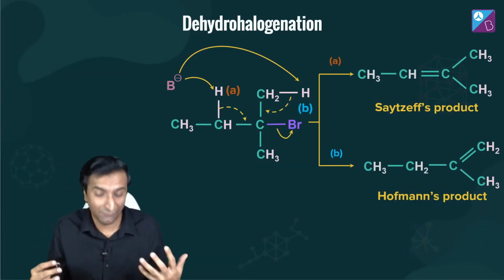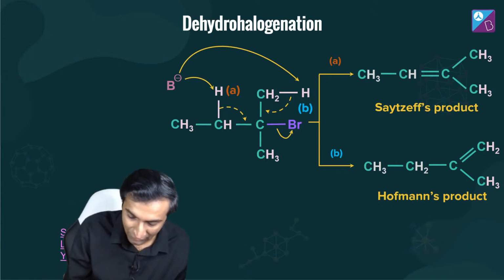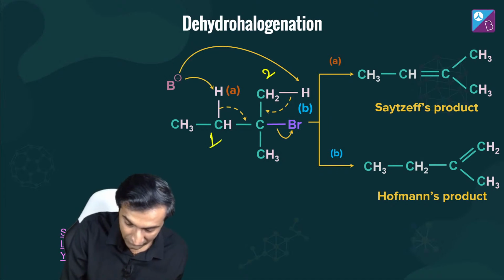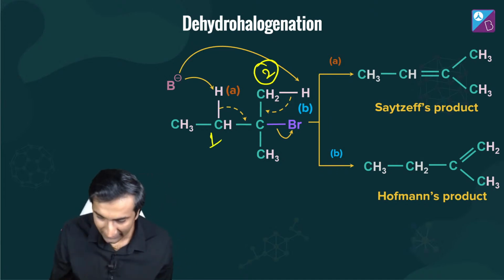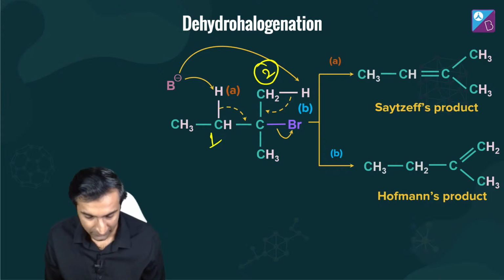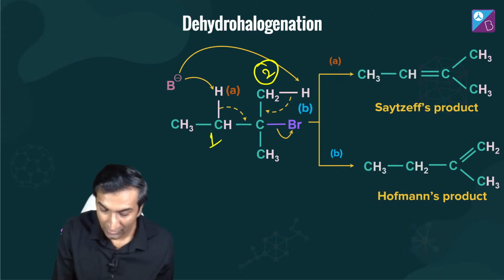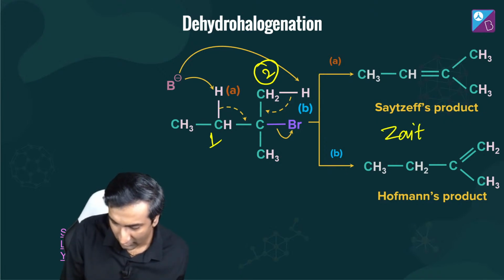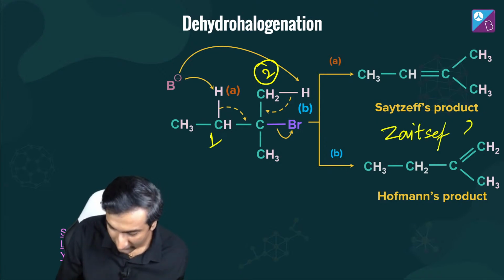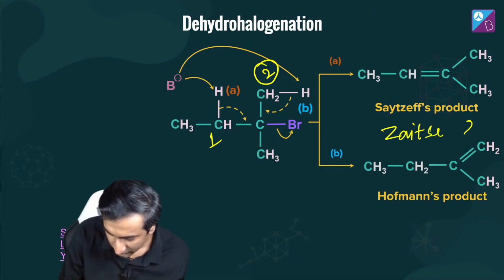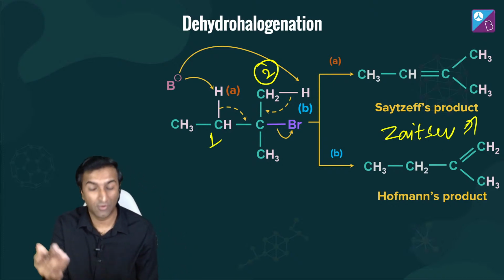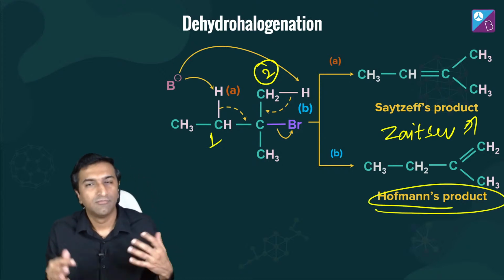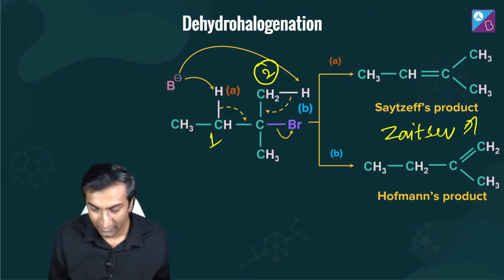This guy, he did something phenomenal. He said कि देखो, अगर एक से ज़्यादा बीटा हाइड्रोजन है, this is 1, this is 2, then what gets formed is a product that is more substituted. That's all he said, right? So this is Zaitsev, or we can also call this the Zaitsev product, Saytsev. That's how he pronounces it. Khair, V is pronounced as F. This is the Zaitsev product, and this is a Hoffman product. Again, not in your syllabus, but just a little bit extra information.